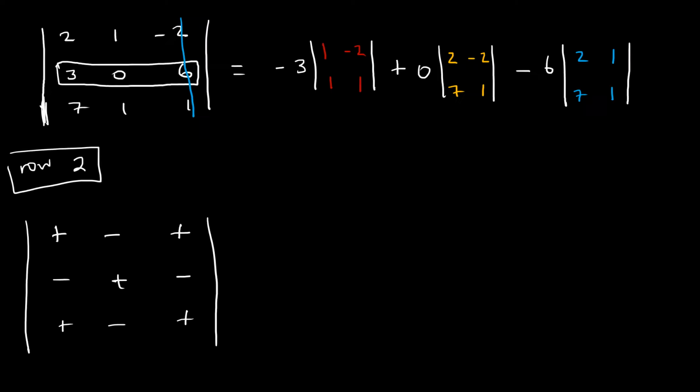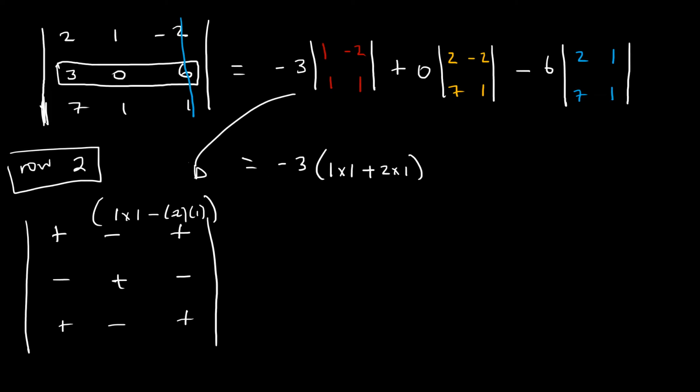So now let's write our answer. We start here, minus 3. I'll have 1 times 1, minus. Do you see I have minus? Then we know that this minus and this minus will make it positive, 2 times 1. Or you can put everything in brackets. You can say 1 times 1 minus minus 2 times 1. Just that you will end up having many brackets. If you have minus, just know that because the equation already has minus, it will change that into positive. Then if you have a zero outside, you don't bother calculating inside, just put zero, because everything inside will still be multiplied by zero.